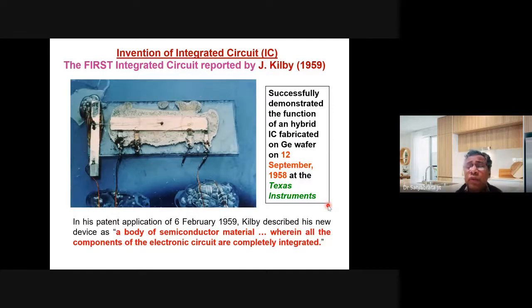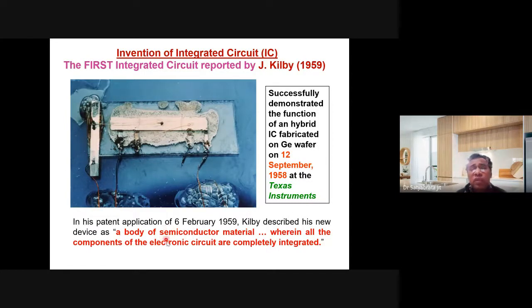So then he assigned a project for himself. He took the project to design electronic circuits and to incorporate more and more electronic components in a circuit. He gave this project the name the tyranny of numbers. So how many components can practically be incorporated in a physical circuit? He was completely tired, as the number of transistors beyond 3 or 4 was very difficult to make a circuit with. Then he came up with a concept: how, with minimum effort, the components can be integrated. Okay, and his concept he demonstrated on September 12, 1958 at Texas Instruments.